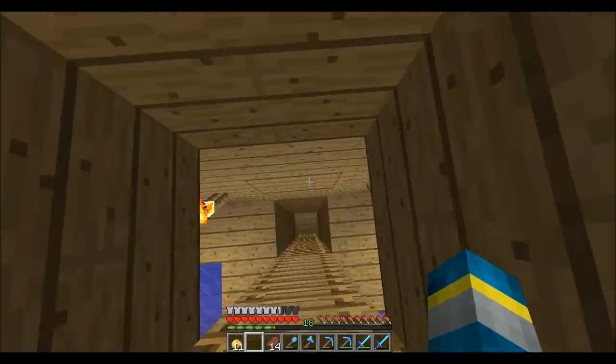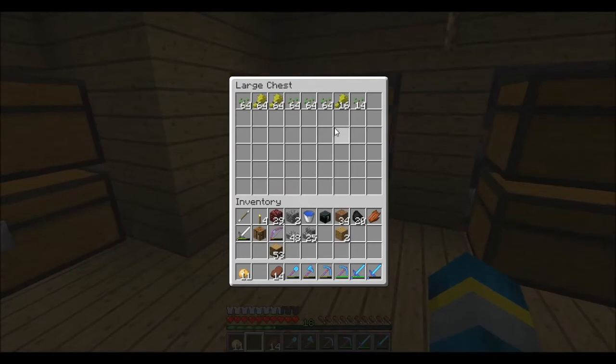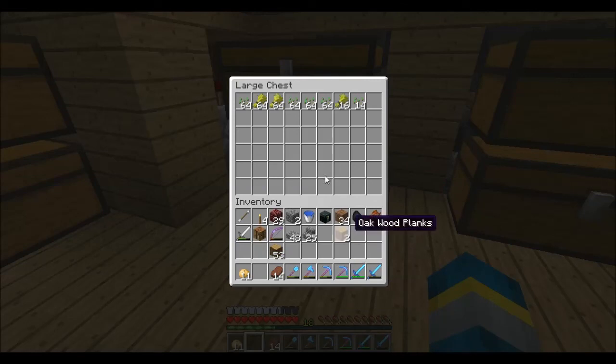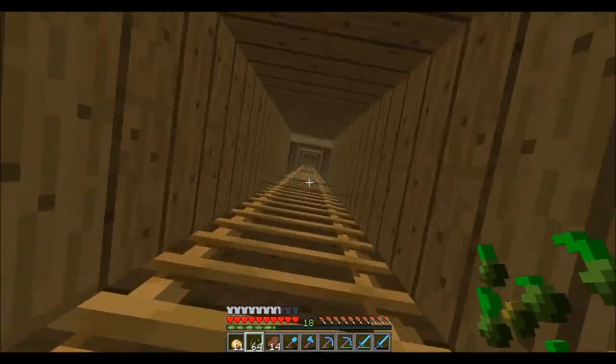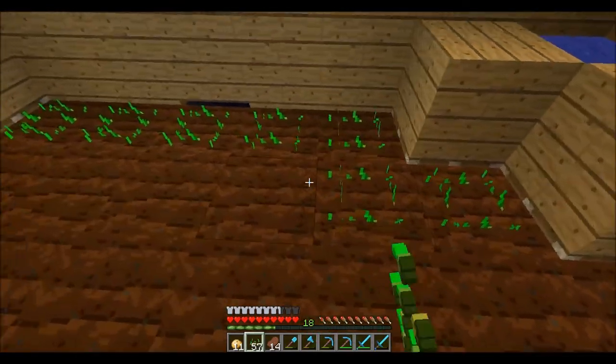Let's see how the collection is going of wheat and seeds. Looks like it's done. Okay, so we got 2 stacks plus 16, because these were fully planted, I'm pretty sure. So I think we might have missed like 6 wheat. Not bad though. I thought they would all be full grown, but I'll take it. Now it's time to plant like crazy.